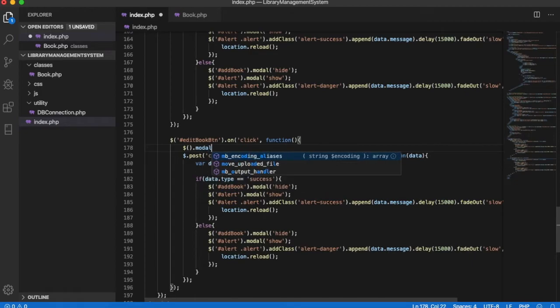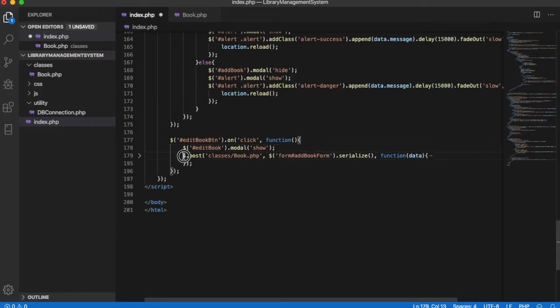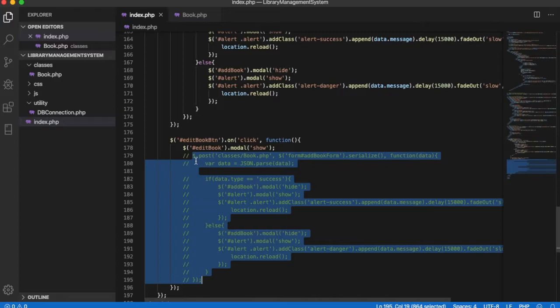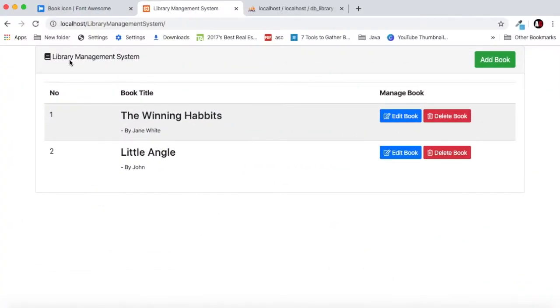So model, which model? The model ID is edit book, so we want this model to show. Okay, so for now just comment this code and let's check if our button is working perfectly.